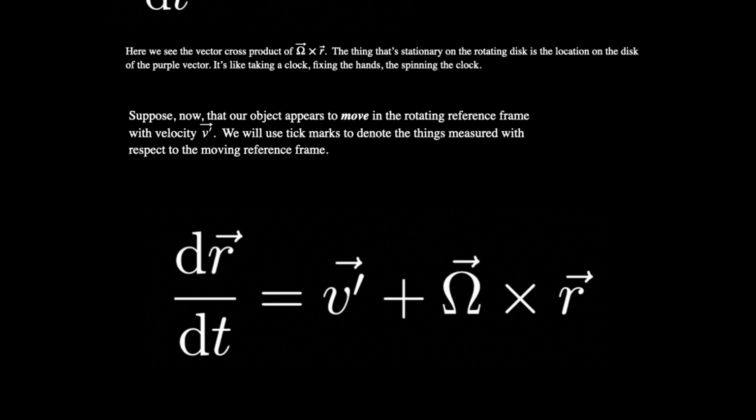Now, that's very important to say, because it could be constant in the disk, meaning you're just standing there and it's spinning around. Everything outside the disk is spinning, but you're not moving on the disk. Here we're saying there's some velocity, some speed and direction on the surface of the disk, and that's what the tick mark is indicating. So we're just adding that in to say that this is an additional thing that can happen in the non-inertial reference frame. This will be important very soon.